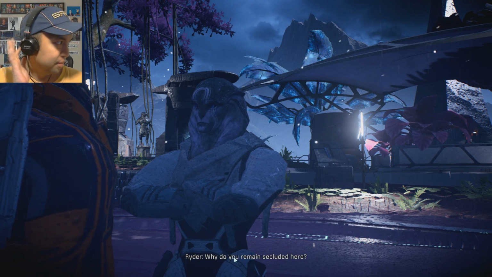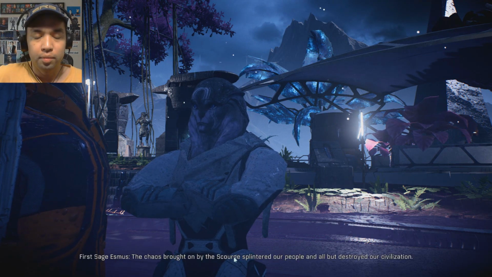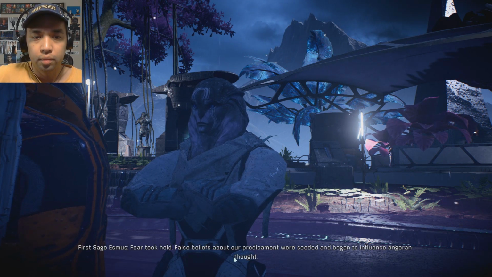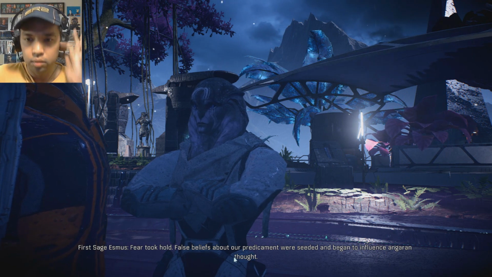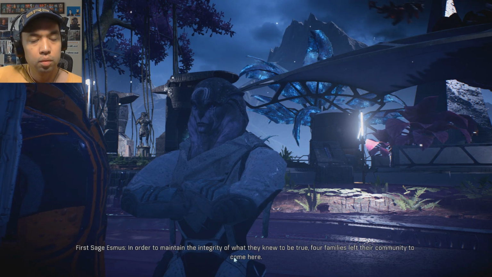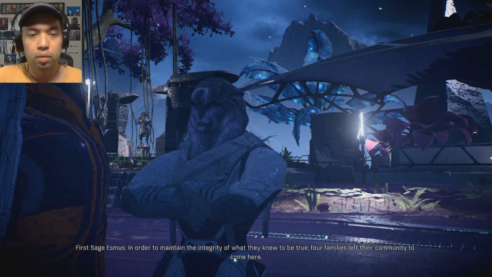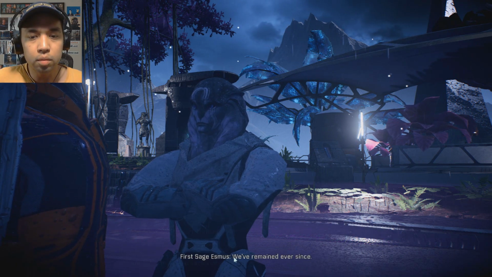Why do you remain secluded here? The chaos brought on by the Scourge splintered our people and all but destroyed our civilization. Fear took hold. False beliefs about our predicament were seeded and began to influence Angaran thought, in order to maintain the integrity of what they knew to be true. Four families left their community to come here. We've remained ever since.